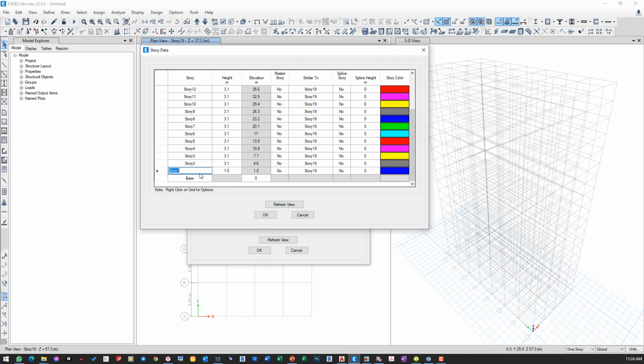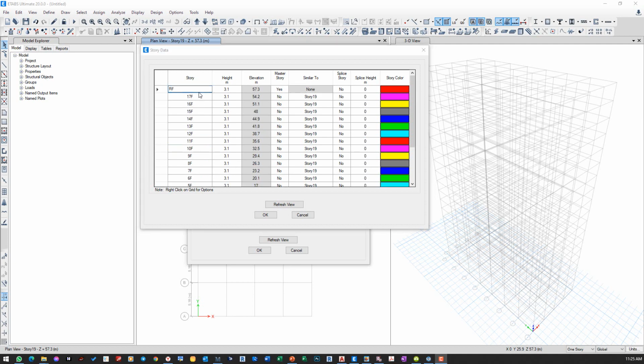So we can change it to ground floor, 1st floor, 2nd floor, 3rd floor, 4th floor. We can change the story height later.